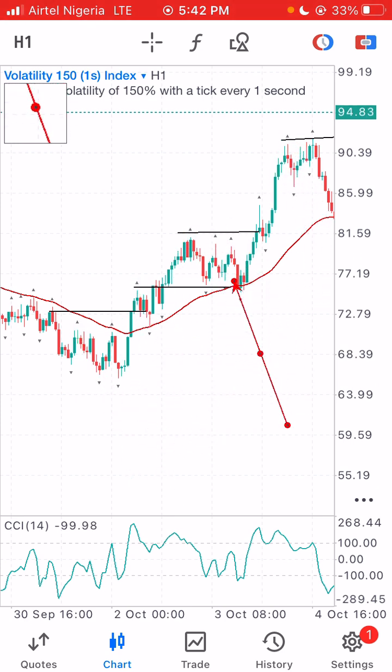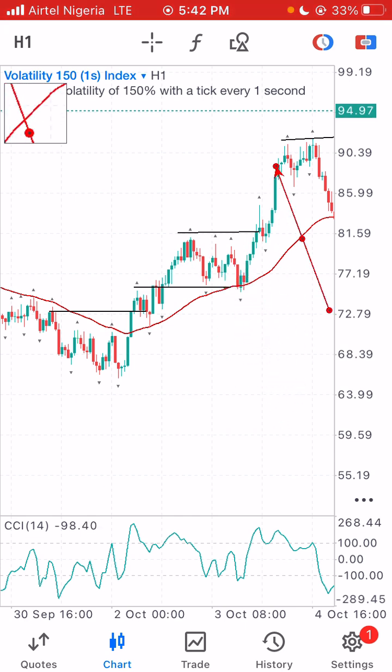It's a bullish market. Remember, when it is consistently breaking structure to the upside, it's called a bullish market. One, it can be called an uptrend. Two, it's a trending market. Either it's breaking to the upside or it's breaking to the downside, it's called a trending market.